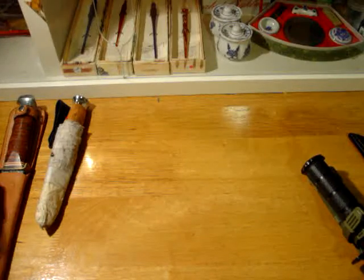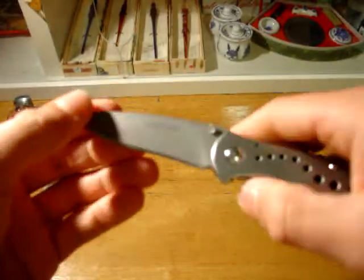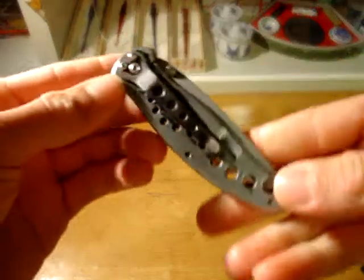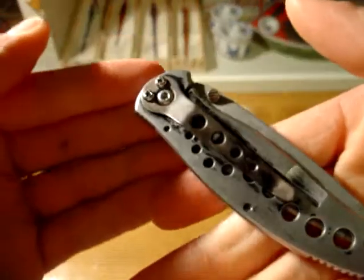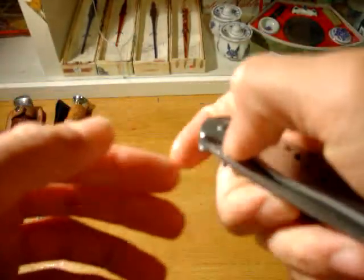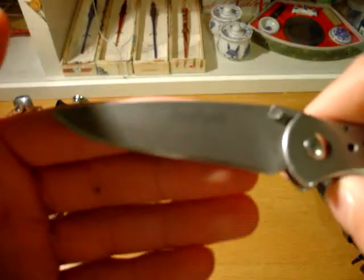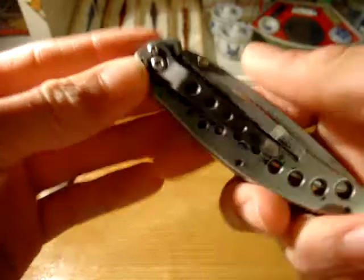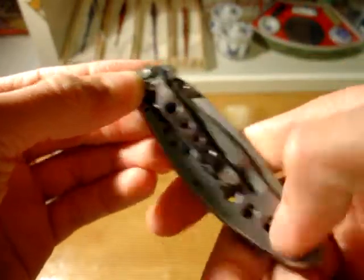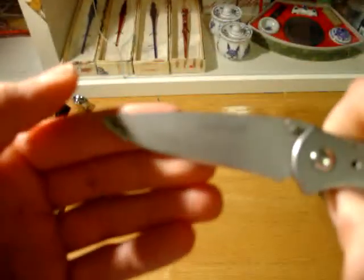So this is the Vapor, and I don't know if you've seen any of my previous videos, but there's something a little bit different about this than what you've seen last time. I have blackened the pocket clip here. This knife is about to be my pimp job knife. I am currently preparing to acid etch the blade, and I think it's going to be a super fun project, so maybe I'll get some of the handle scales too. I'm thinking about blackening these handle scales here. It's on the female side. I'm definitely going to acid etch the blade though, because I got some pretty sick ideas for it. It'll be awesome.